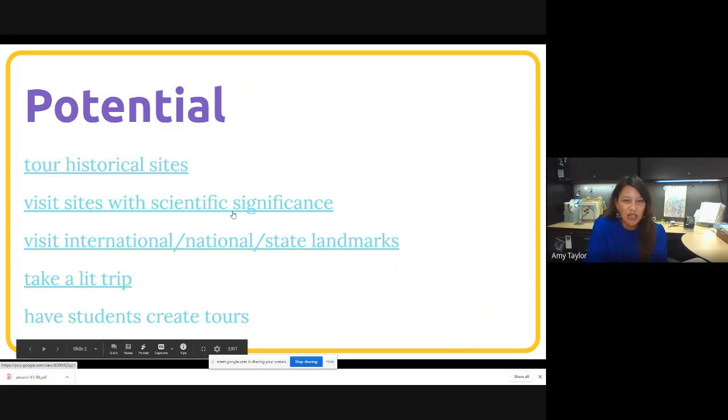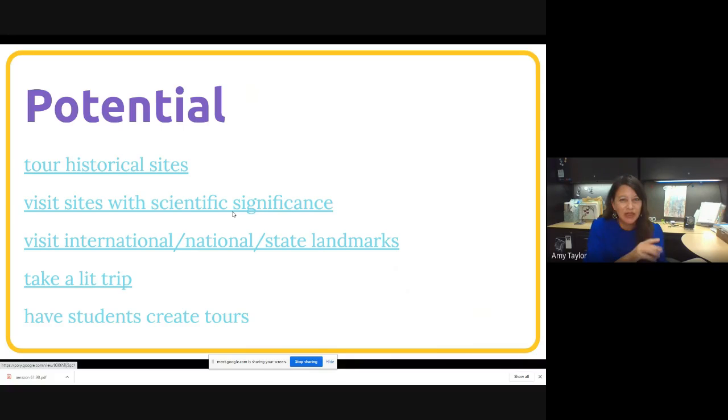Now, one thing I don't want to spend a lot of time on, because I do want to go through the steps about how to make a tour in Google Tour Creator, but I did want to throw up this list of potential ways that you can use it in the classroom. I've seen teachers take tours of castles. I've seen teachers take tours of places that were important during the Renaissance. I've seen some teachers use it to show landmarks or landforms or environmental issues, endangered species, lots of different things.